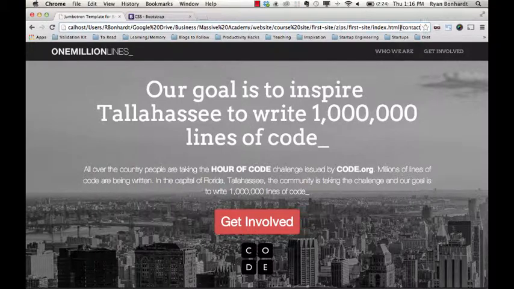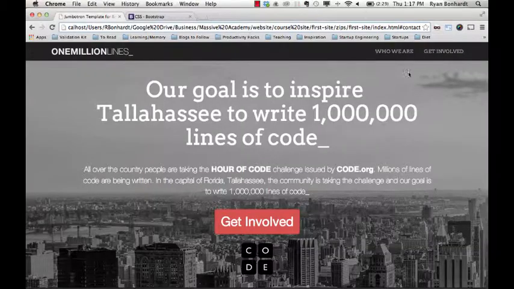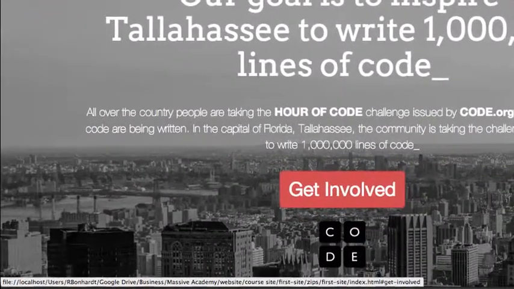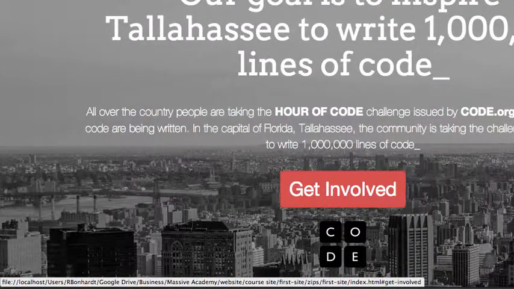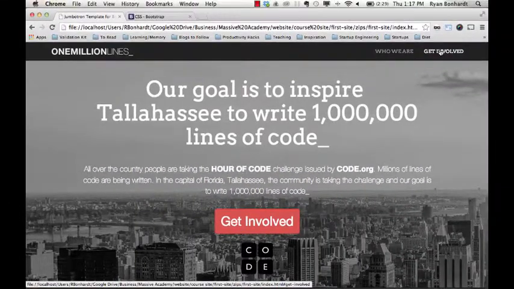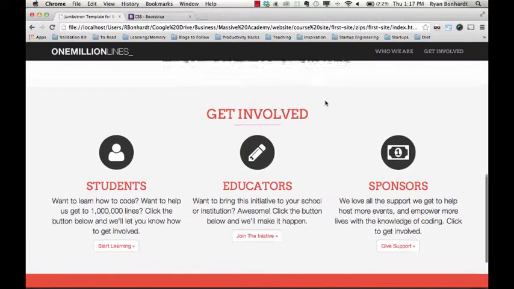When you use this # to start off a link, it says relative to this page, so it looks for a div with an ID, whatever follows the #. Now that we have this as get involved, we're going to refresh this page. Now you see get involved down here at the bottom of the screen: index.html hashtag get involved. It looks for a div with an ID of get involved. Boom. Once we click on it, it takes us right down there.